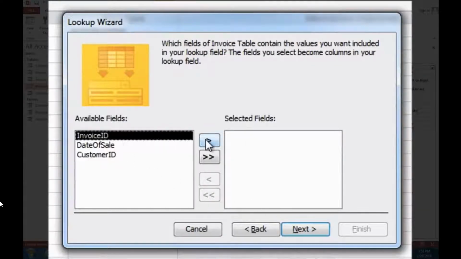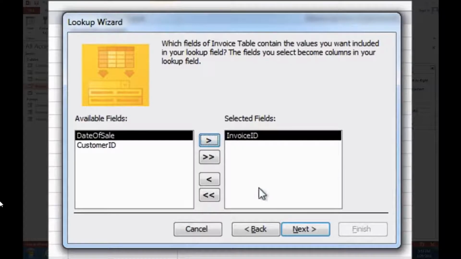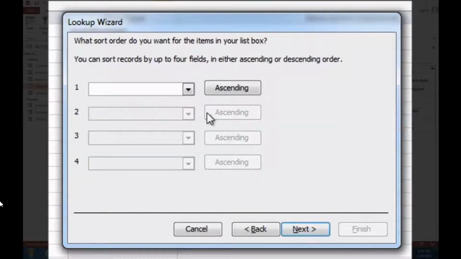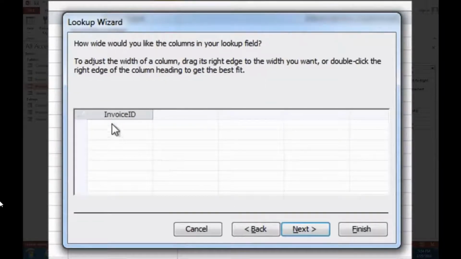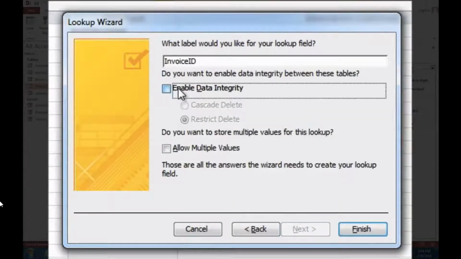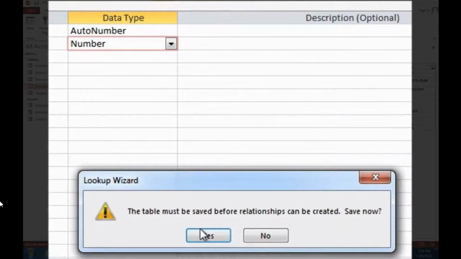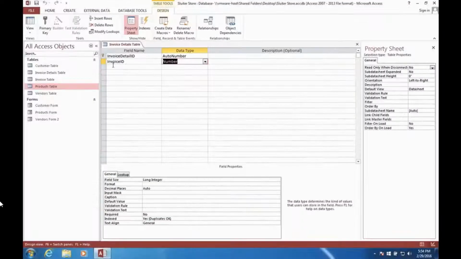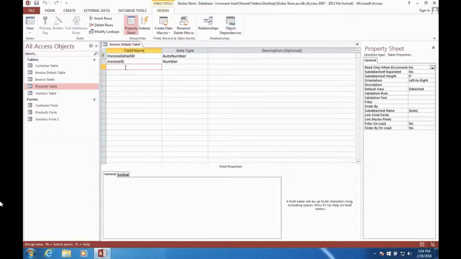I'm going to say this is the only field that I'm interested in. Click Next. It won't matter how I sort this since there's only one field. And now it's going to show the invoice ID. Let's also always check this and finish. Let's save it.